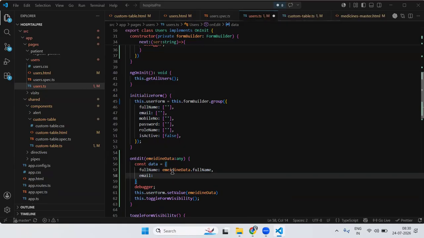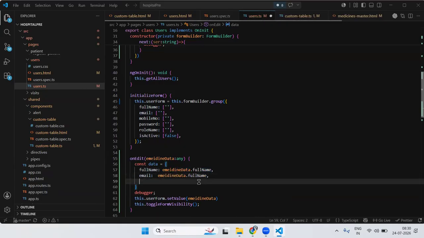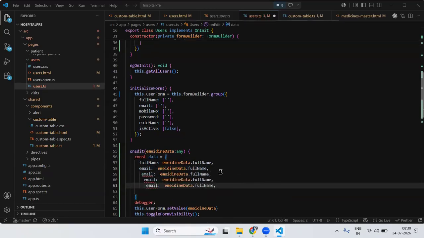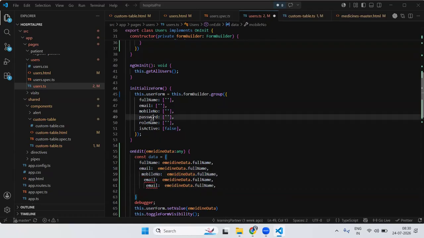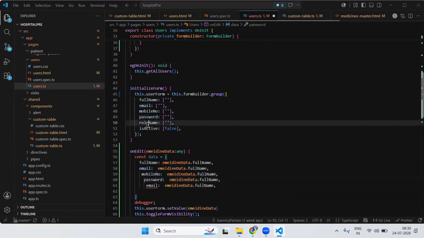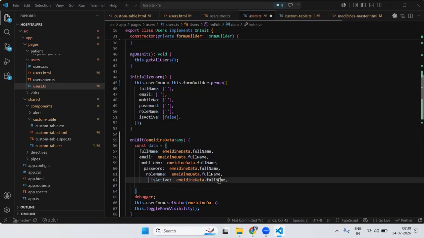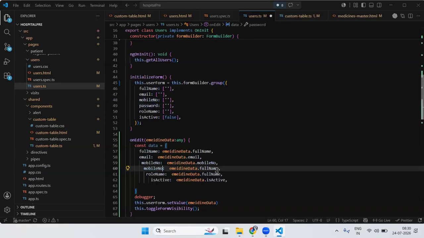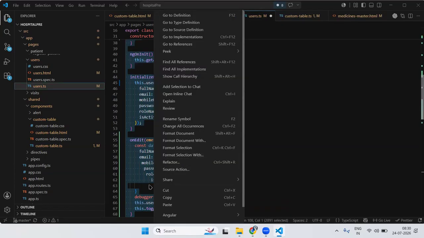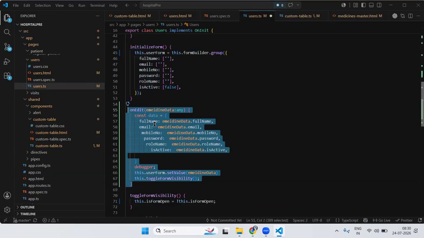Instead of passing the whole thing, pass the extracted data.